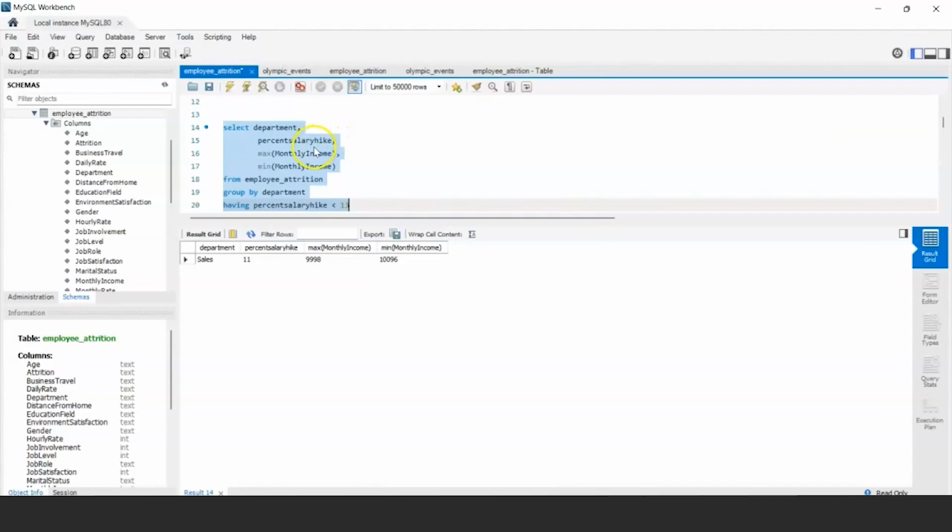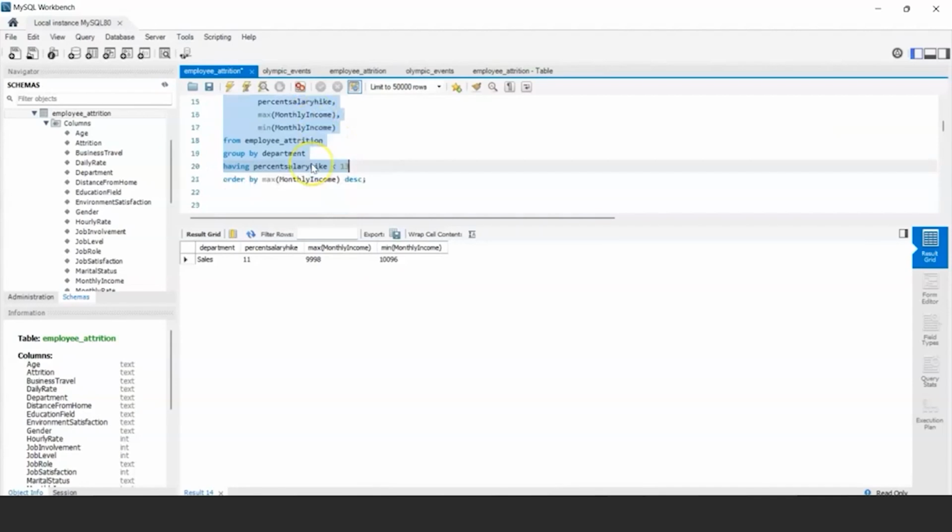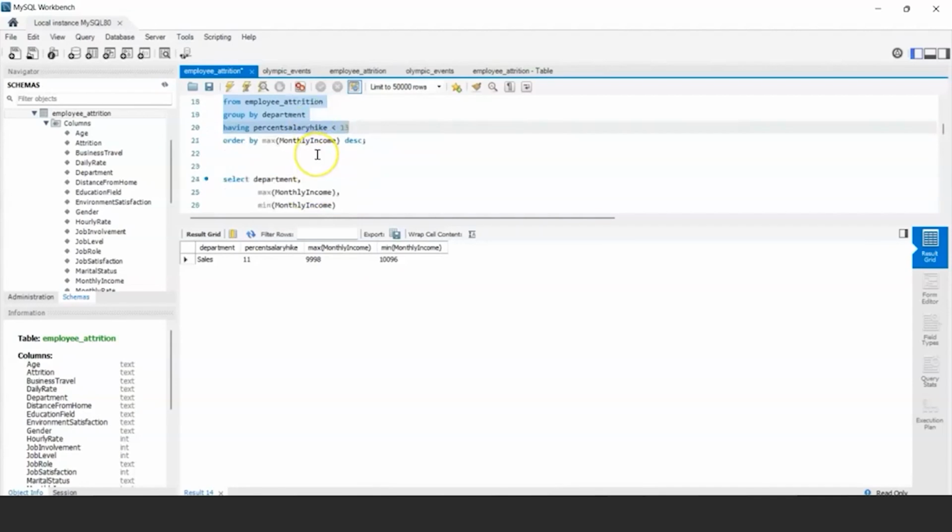Okay, so this is an example which showed you how you use group by and having.